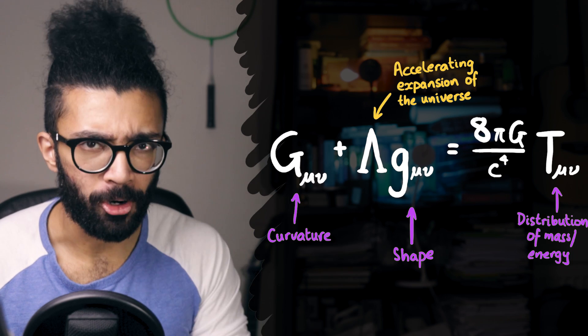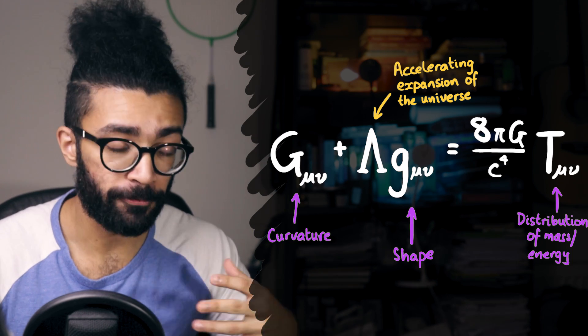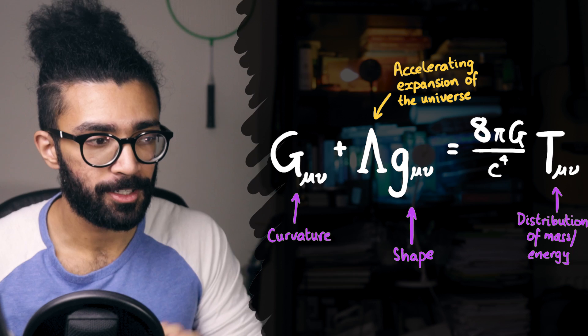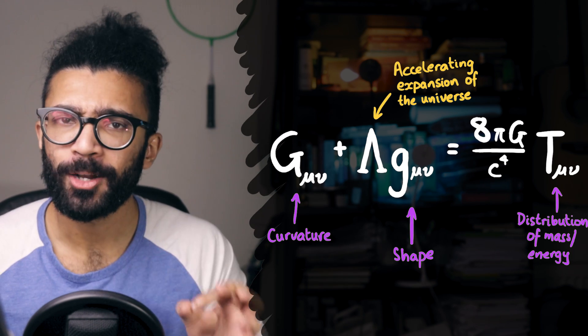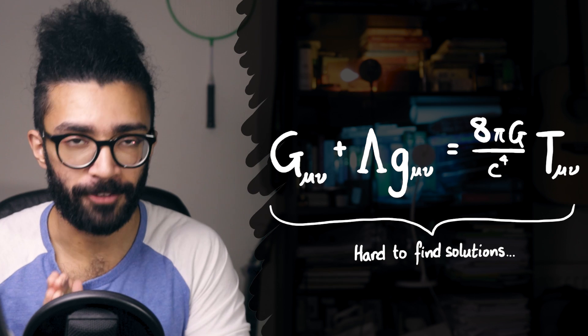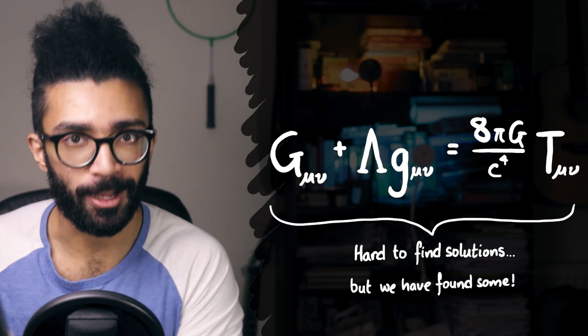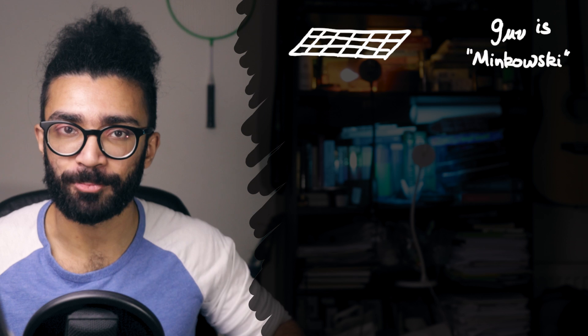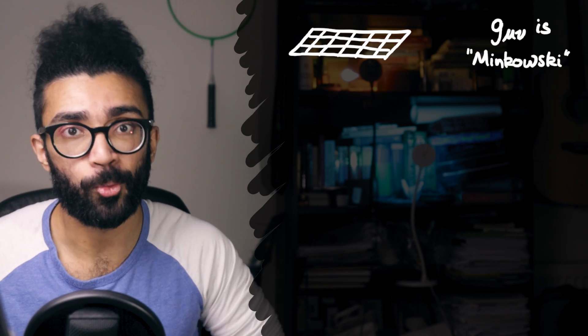I haven't really shown you exactly how each one of these tensors relates to the physical ideas that we've discussed, but again, future video. One thing I will say though is that finding solutions to these Einstein field equations is very, very difficult, but we have found some. One of them is a flat spacetime, which tells us that a region of spacetime without any mass or any energy exists as flat spacetime, just as we'd expect. No warping, no nothing.